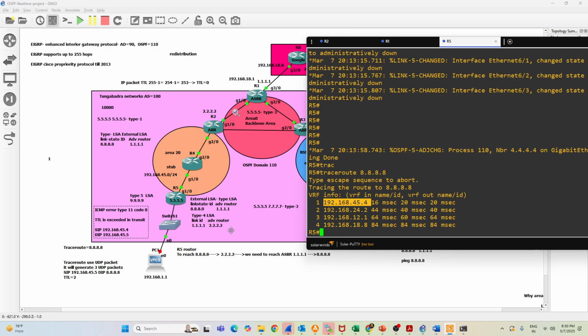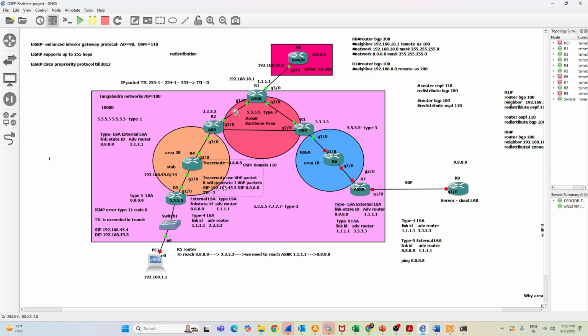Now understood, right? This is how exactly the hop value is displayed, based on the ICMP error packet. This ICMP error packet is generated by the R4 router and sent to R5, and then R5 sees it and displays 45.4. Hey, the next hop router is 45.4. That's how it learns the hops, how many hops there are between source and destination. Now see, these UDP packets will go to R4.